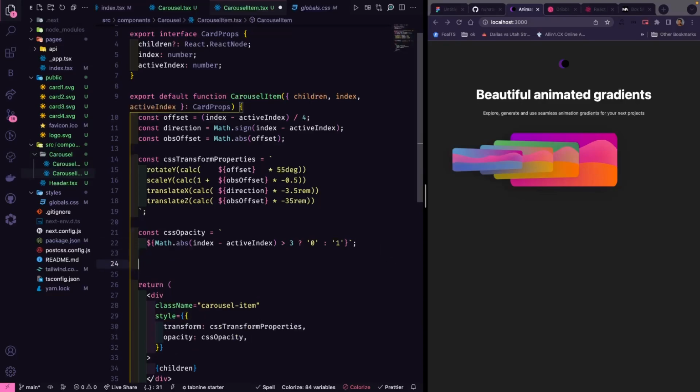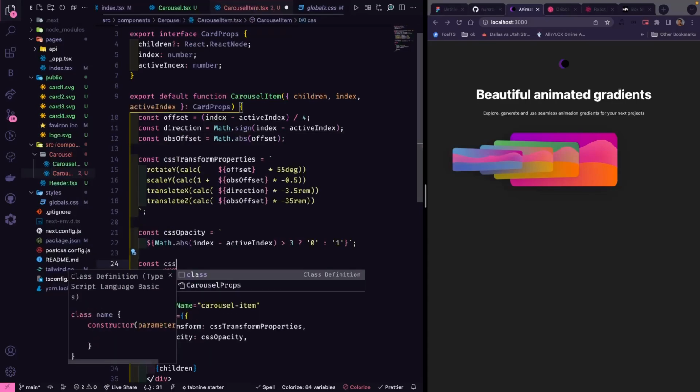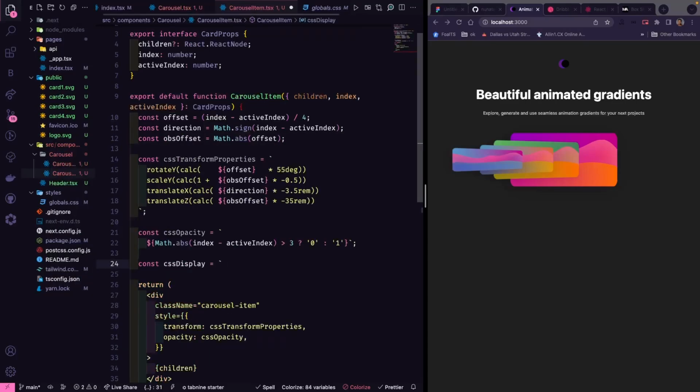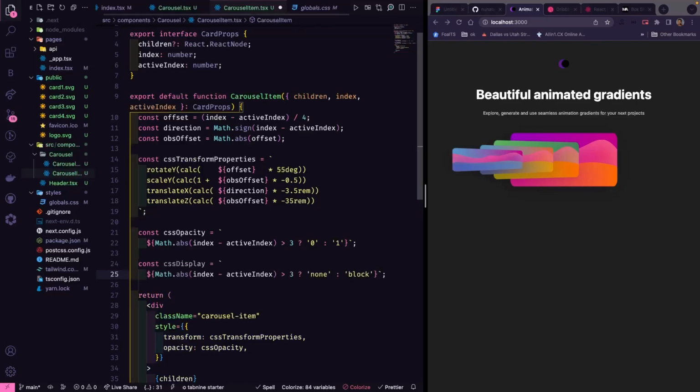And also we can have a const CSS display, and let's do the same. If it's bigger or equal to 3. Because we just have 4, if I say equal, you can see the difference.